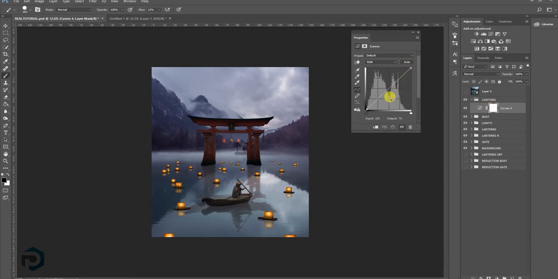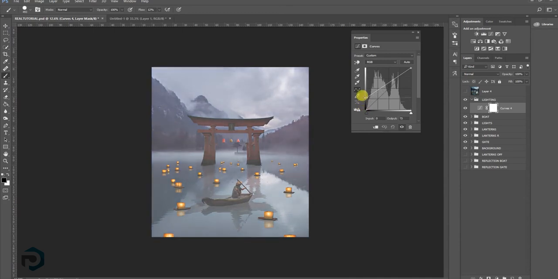And we're going to create a contrast curve here, and I will show you how to do that. So remember, the left bottom bar is blacks. As you can see, if I move it here, all of the shadows will be darker, and if I move the blacks up, all of the blacks will open and become brighter.